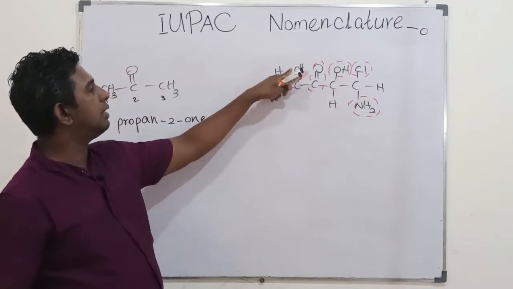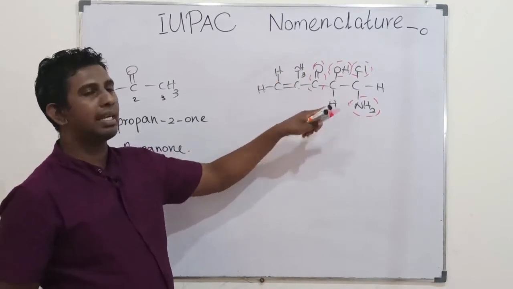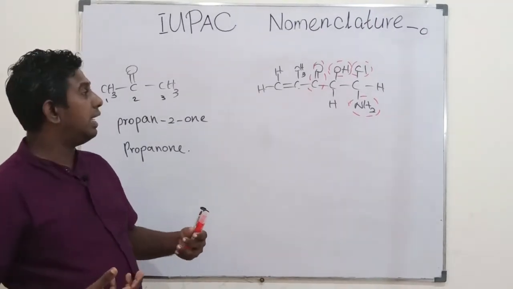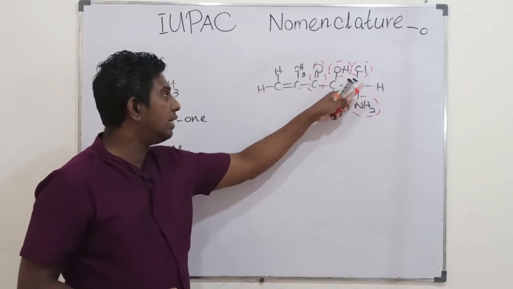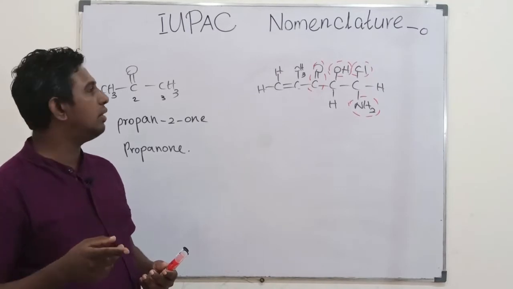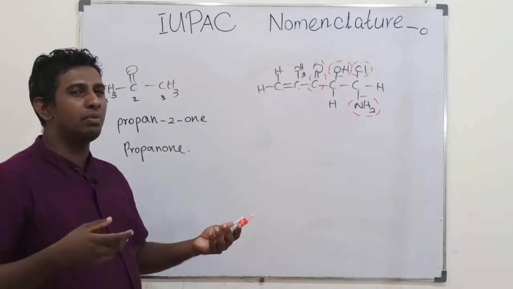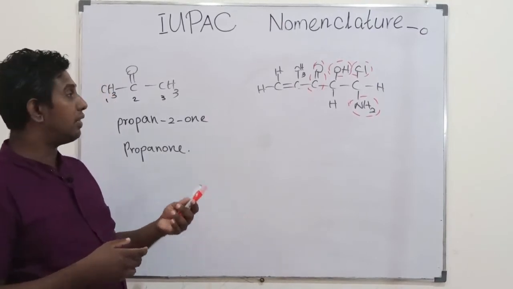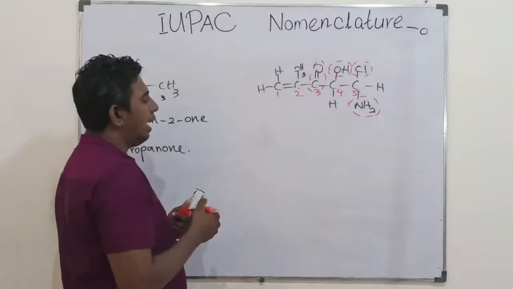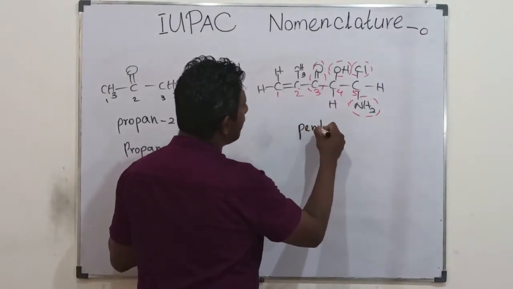On the third carbon, numbering from this set it is 1, 2, 3, but you miss the double bond, therefore we do not take that as the main chain. So when you have a choice to make, either from this end to that or this end to that, you would number, but the second chance is given to the alkene. If you find an alkyne, the triple bond will be given the second chance. So then here it is 1, 2, 3, 4, 5. So you have 5 carbon. So it's a pent.